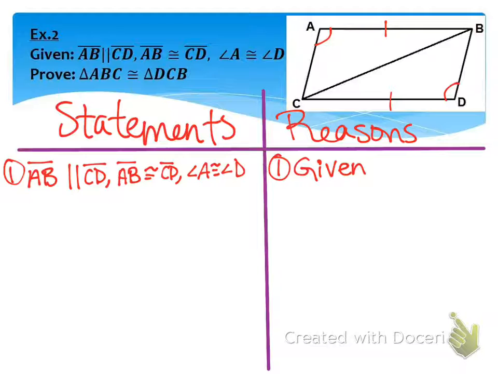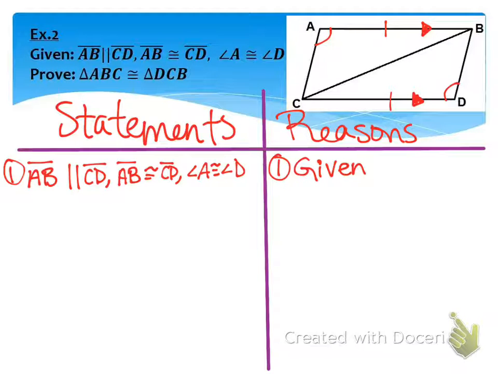So, reflexive property is not getting us anywhere. But what did they tell us in our givens that we haven't used yet? Micah? Yeah, they gave us parallel lines. And if it helps, you could mark those lines parallel with your little triangles. So we have parallel lines and we've got a transversal that cuts through them.